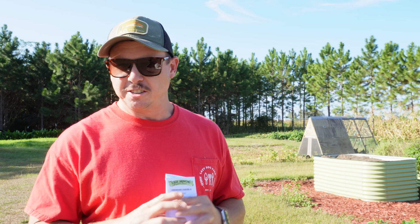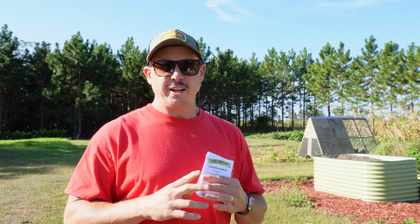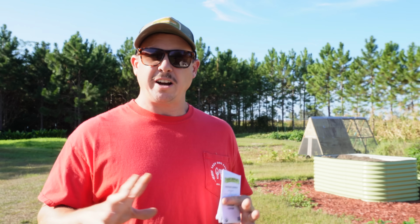So we've grown a bunch of different carrot varieties over the years, a lot of different types of orange carrots, we've tried several types of purple carrots, and several types of yellow carrots. And I finally kind of settled in on 3 varieties I really like. They may not be everybody's favorite, but they're my favorite, and I've got them right here.